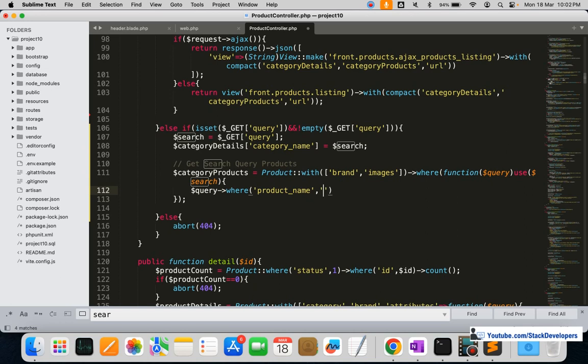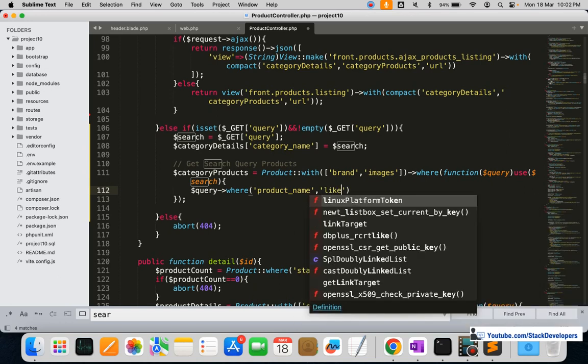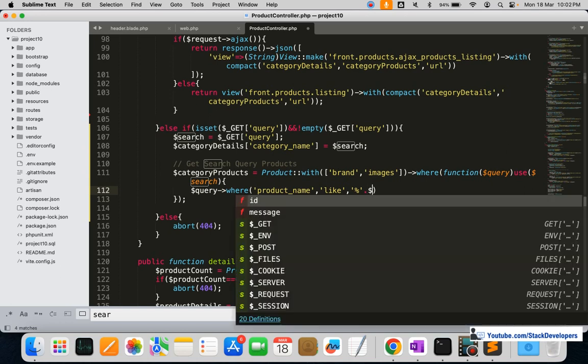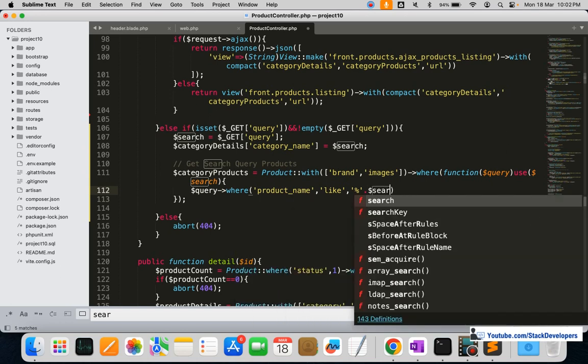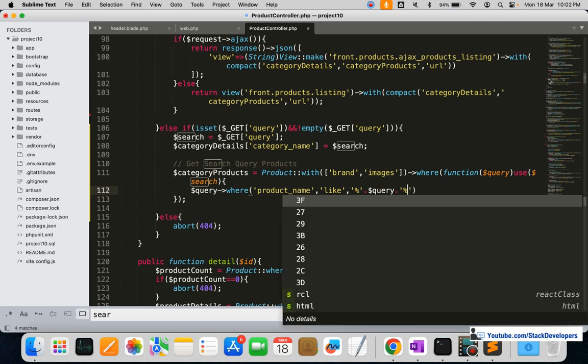Here we are going to add the like, percentage, $search product. Okay, $query, and then we are going to add this like.